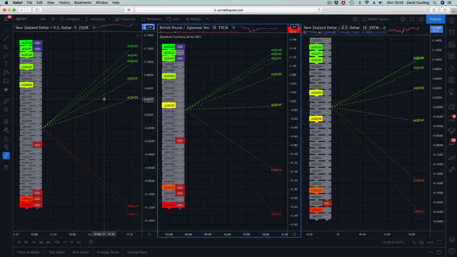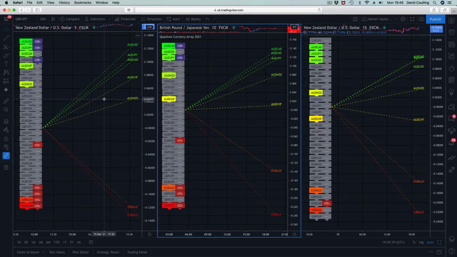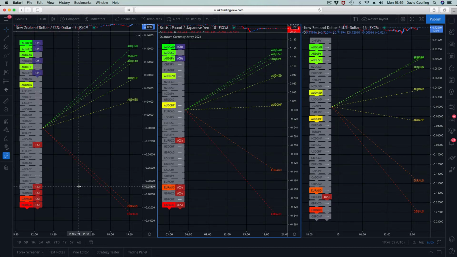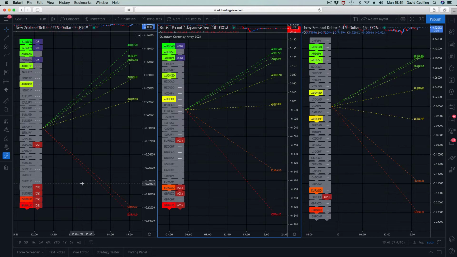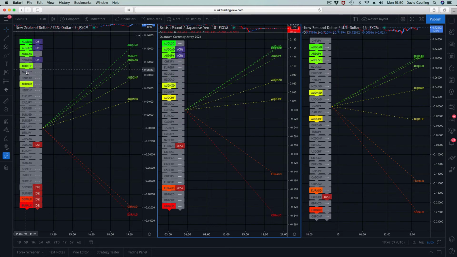When the yen's moving strongly, because the yen is the counter currency on all the currency pairs, then you will get them either all at the top, in other words, they'll all be above the fulcrum, the 0, and they'll all be up here if it's selling of the yen, or if it's buying of the yen, they'll all be down at the bottom here. So it's just a great visual way. So that's just part of the currency array, and you'll see that reflected down here.